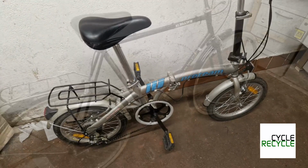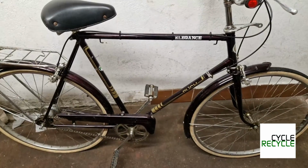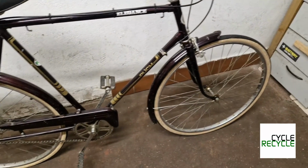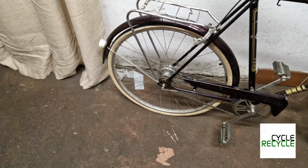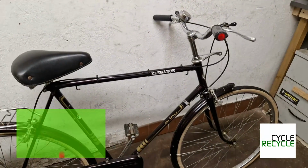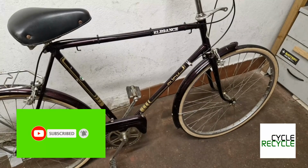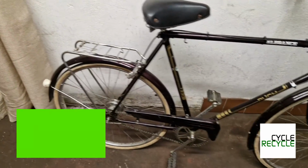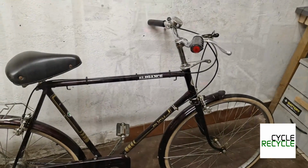So that one's done. So the next job today is this really nice Puch Elegance. That was part exchange yesterday. I definitely need to put a new tube in, and then I need to give it a service just to make sure everything's working as it should. So it is lovely. It's really lovely. So that's my next job, is get this one built.